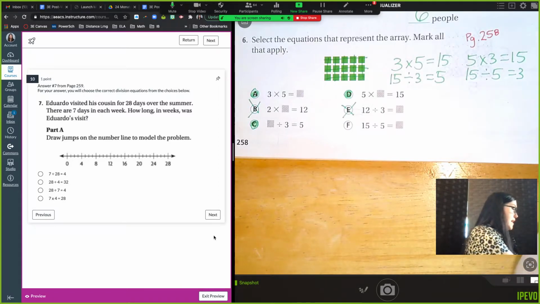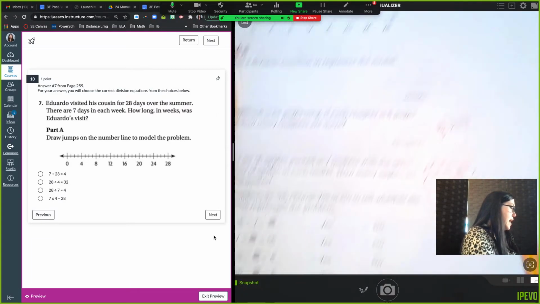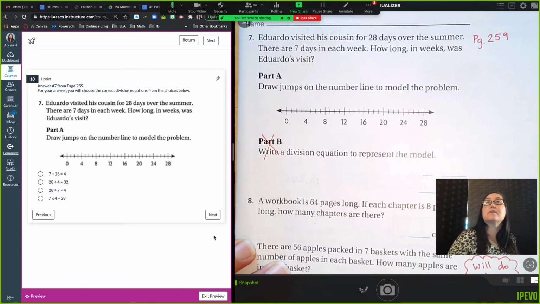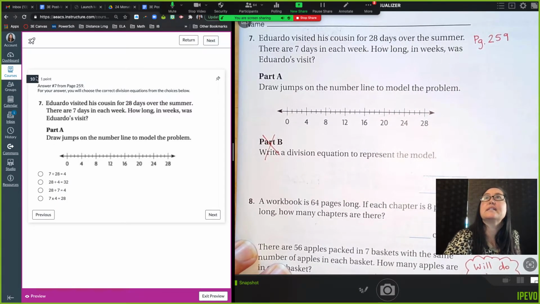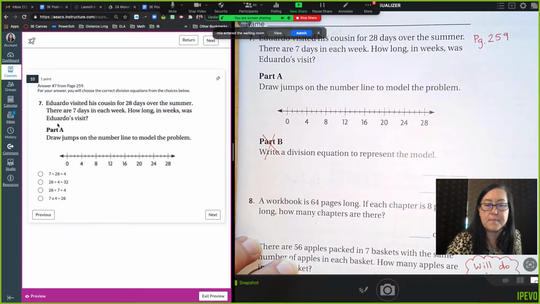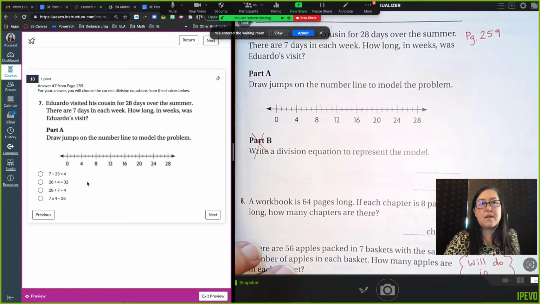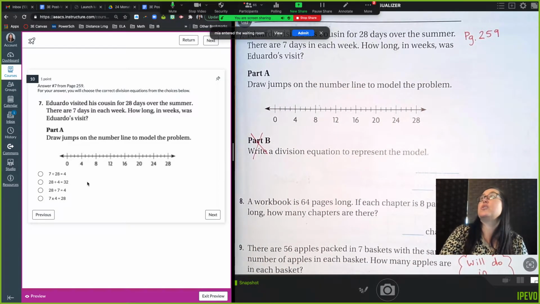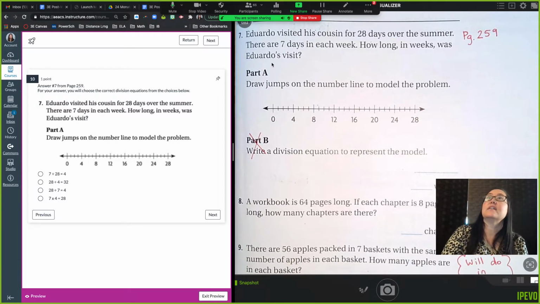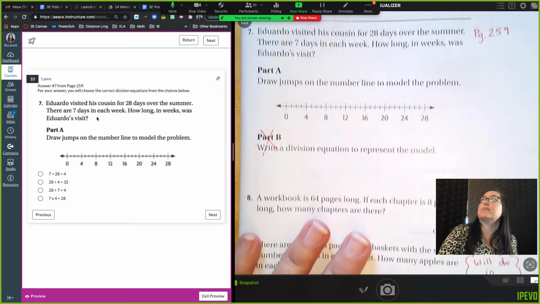All right, we're going to take a look. We're on page 259. And we're on, it's really number 7, but on your quiz, it's number 10. I know the quiz and question numbers are a little wonky since question 1 got broken into 4 questions. But all right, you should be on page 259, number 7, or on the computer screen, number 10.